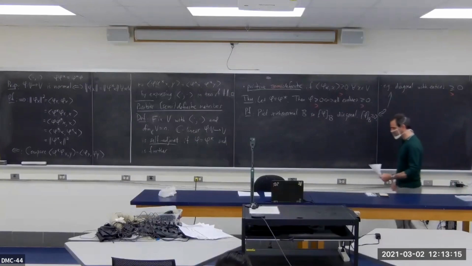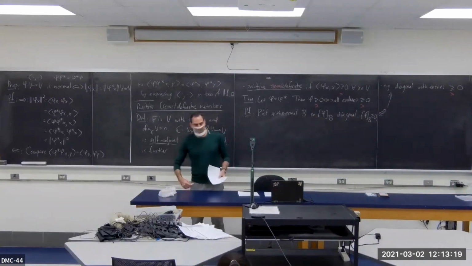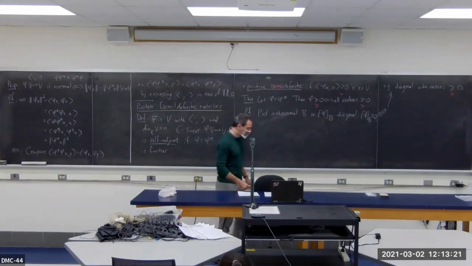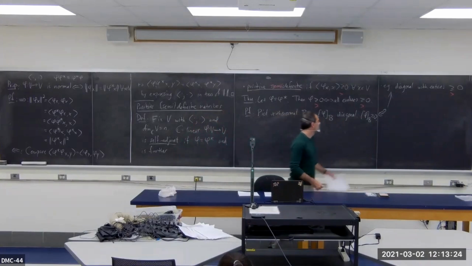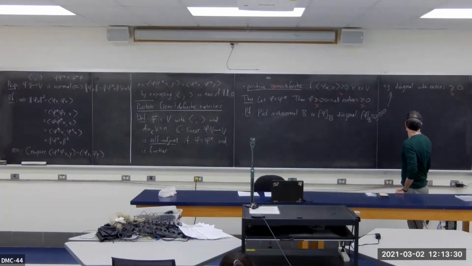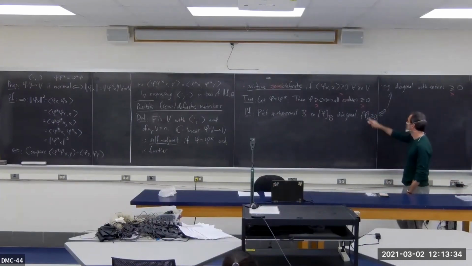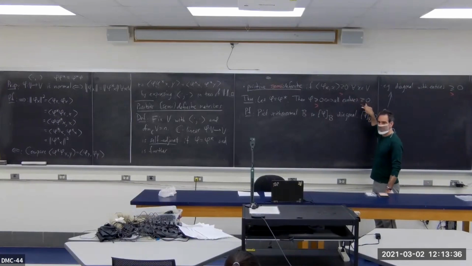The point is that self-adjoint operators, you can always diagonalize them by choosing an orthonormal basis. And then once you do that, all the eigenvalues are real. Then the only further condition is that the entries have to be greater than or equal to 0. So let's say non-negative or positive. Greater than or equal to 0 is non-negative. The red one is positive.